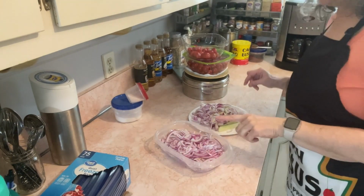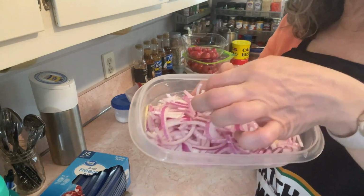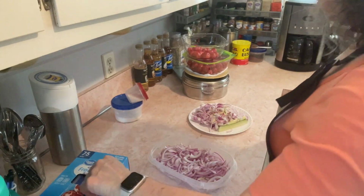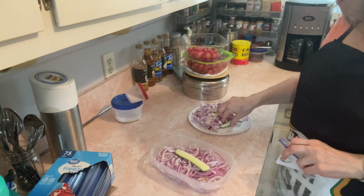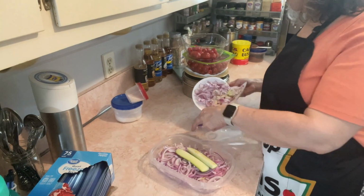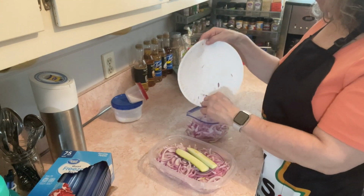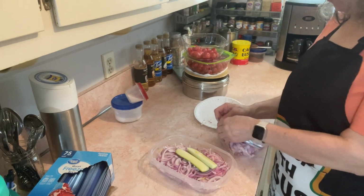Alright, so I'm going to keep these. Look how good that did them really well. Look at those. Those are really good slices. That worked really well. I'm going to use the Ziploc bag for these others. I had to cut this off of the zucchini in order for it to fit down in the dealie. This just has a little bit of the zucchini and the rutabaga because I just scooped out the last bit of stuff that was in my food processor.